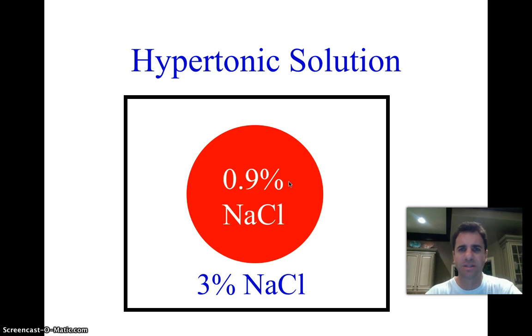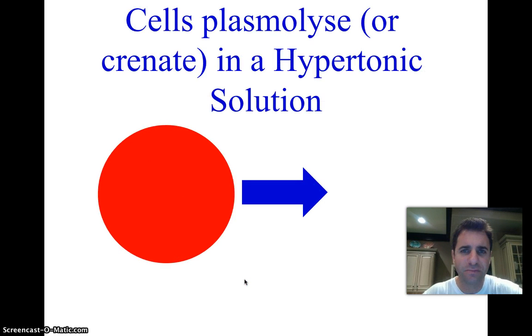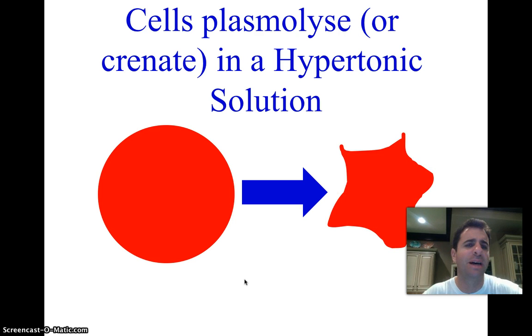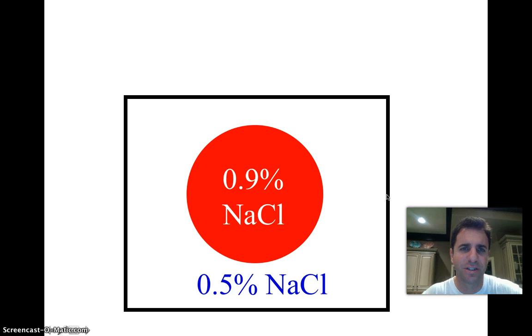Another way to say more stuff dissolved is hypertonic. So here we have a hypertonic solution on the outside of the cell. The concentration inside the cell is 0.9%. Outside is 3%. That means the outside solution is hypertonic. And so water is going to flow out towards where there's more stuff dissolved. In this case, if you put cells in a hypertonic environment, the cells plasmolyse, which is a strange way of saying that the plasma membrane shrinks in as water exits. So the cell gets smaller and shriveled, essentially.